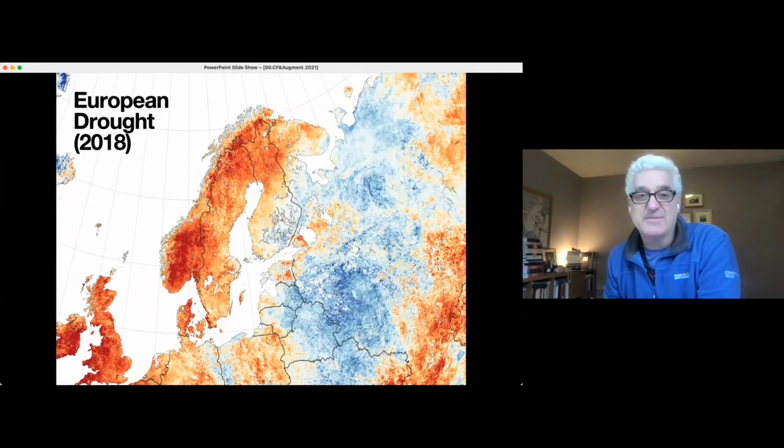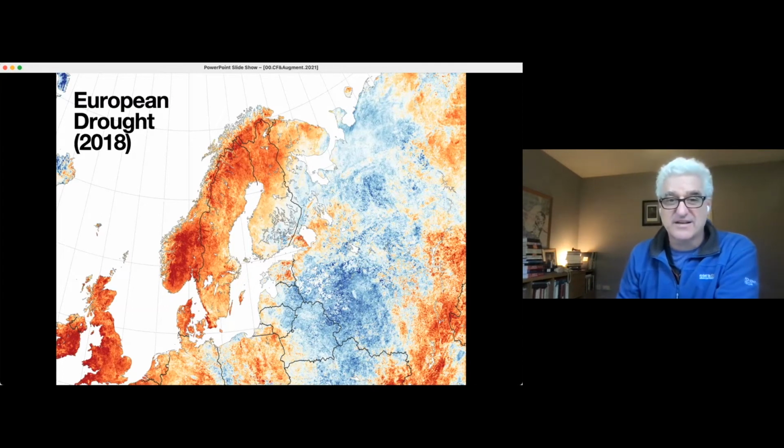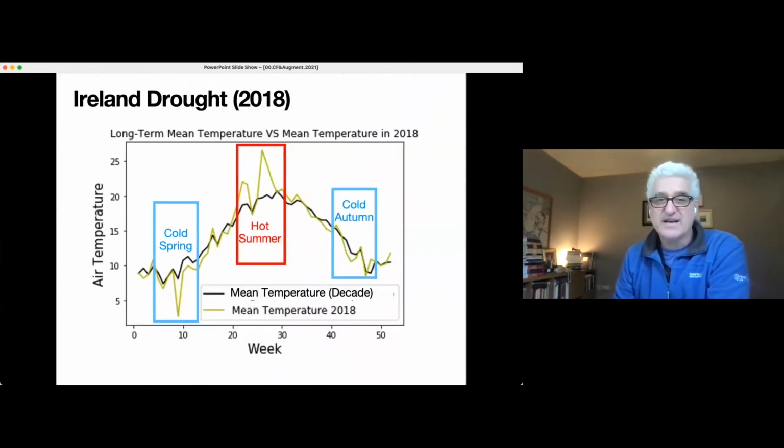So think about climate. You can see here that you were sort of roasted in July 2018. There was actually a European-wide drought. It hit Ireland very badly. Normally, we don't get very warm summers, and you can see Ireland is red, as is an awful lot of Norway. In fact, what happened in the summer of 2018 was we got this very hot summer.